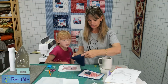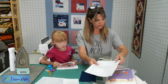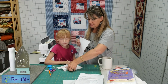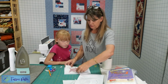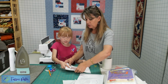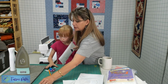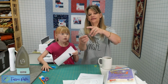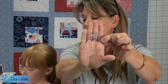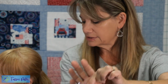All right, so all we're gonna do is we're going to layer this now. So where's our piece of, oh, here it is. So we have our piece of, should I iron it again? Yeah, let's go ahead, but you want to be kind of careful now when you iron this because this is a, oh, here we go. Magically, this is the foot. So if you can see that in there, hold on one second, I'm going to tell you a little trick about that. So it looks like that.